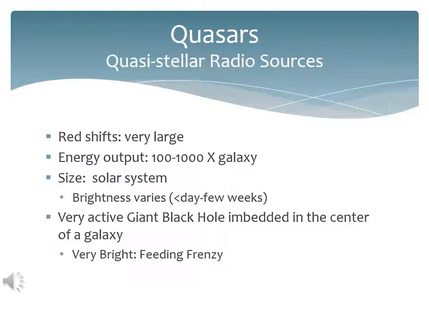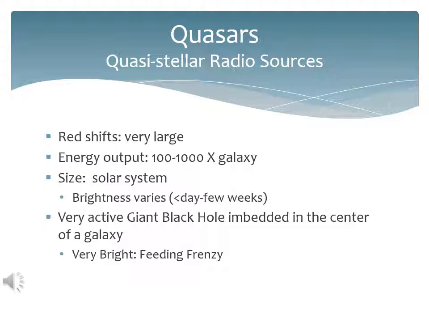One of the more interesting discoveries made with radio telescopes was that of quasars, quasi-stellar radio sources. They're quasi-stellar in the sense that the real size of the quasar is smaller than the resolution limit of the radio telescope. They have extremely large redshifts. They were the most redshifted and therefore the most distant objects ever discovered at that time.